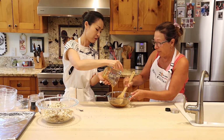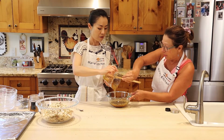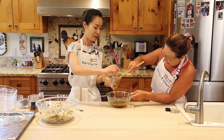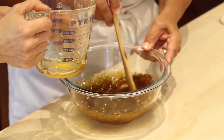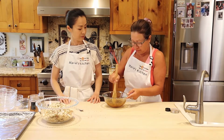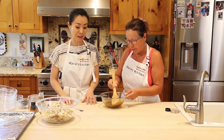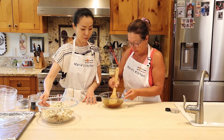I'm going to go with my spatula because I have the olive oil on it, so it's going to slide. Oh, that's great. Look at that. Yay. You know what? I think this is a good recipe to do with kids, don't you think? I think so, totally. Because it's a lot of mixing and a lot of different ingredients, and it's very safe, and less messy, right? Yeah.